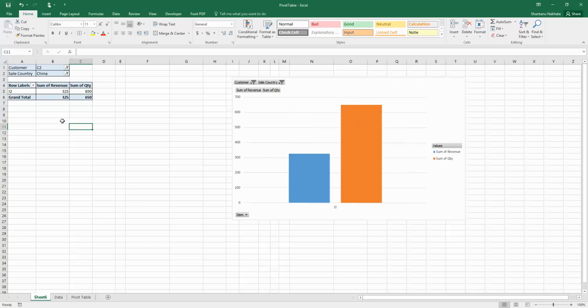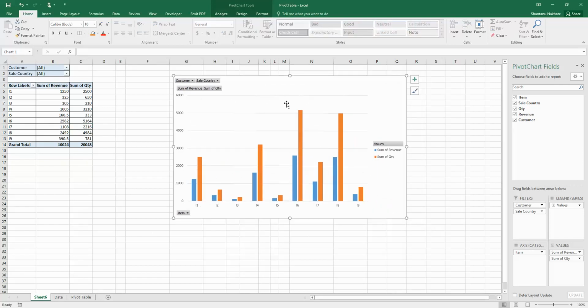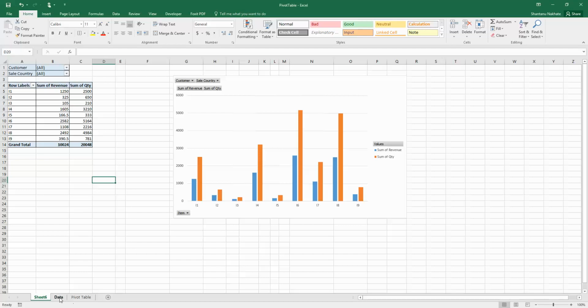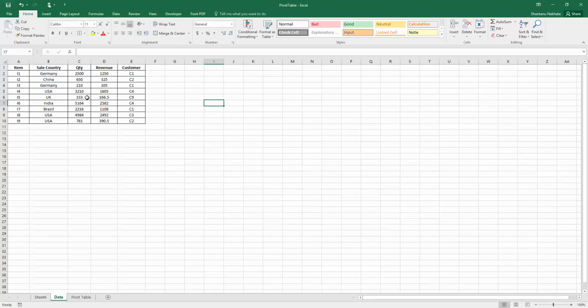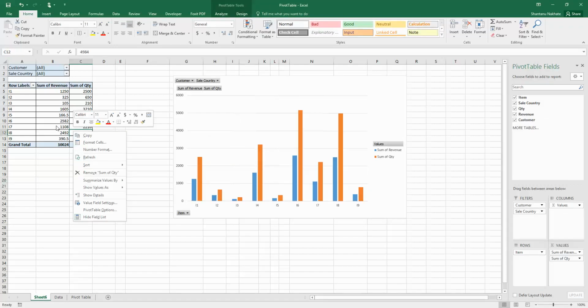So this was a basic overview of how you can plot a pivot table. Now let us see how we can update the data in the original data set, and then how this pivot table automatically gets updated for that. So you go to data, this is your data set, and over here if you change this quantity to say 1500 and click enter, and go again back to sheet 6 and right click over here and click refresh. Anywhere in the pivot table you can right click and choose the refresh option.